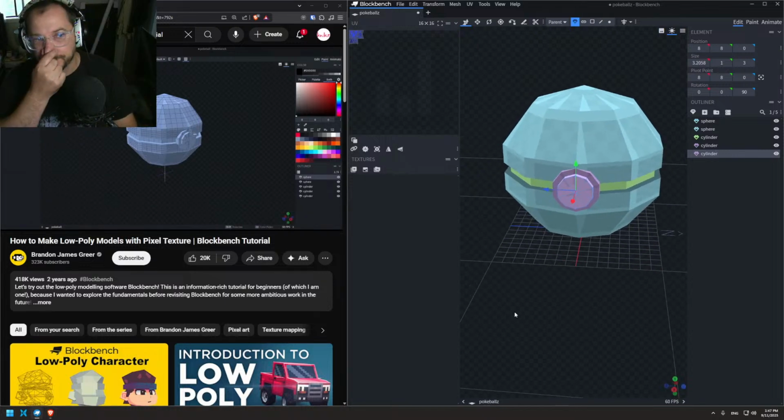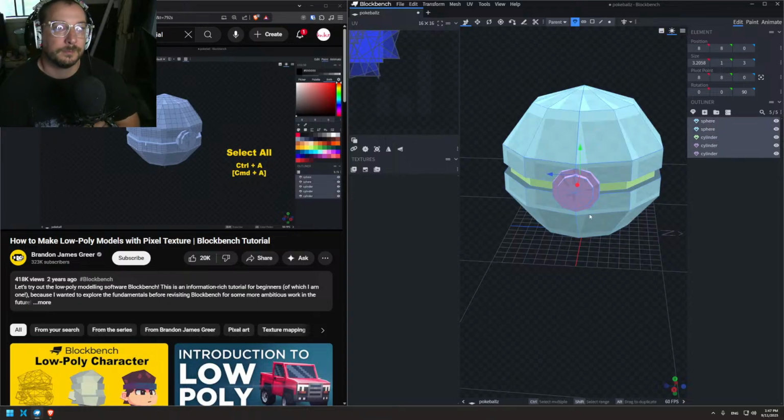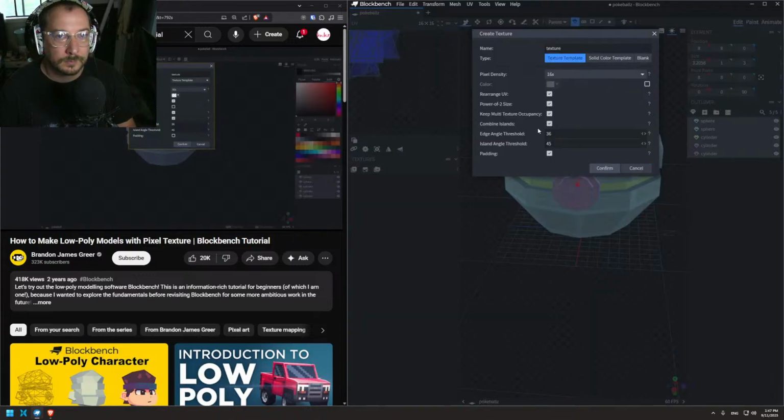So to create a texture for the full object, we first need to select everything. You can use Control A or drag a selection. There's our UV over here, and we can see what's been selected from this list here. Then we'll go over here and click Create Texture. This is going to bring up a panel to configure the texture settings. I haven't played around with anything extensively here yet, other than just realizing that the pixel density setting will give you a finer pixel grid to allow for more detail. But for today, we're going to stick with the default setting of 16, and just click Confirm on this.